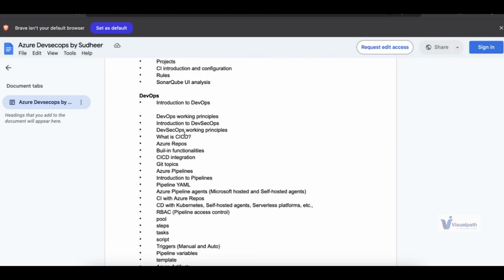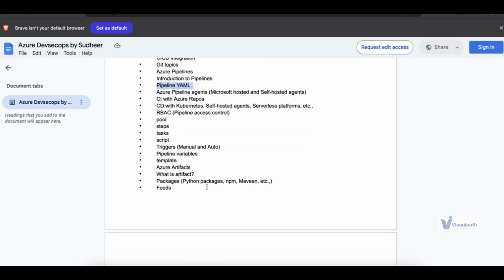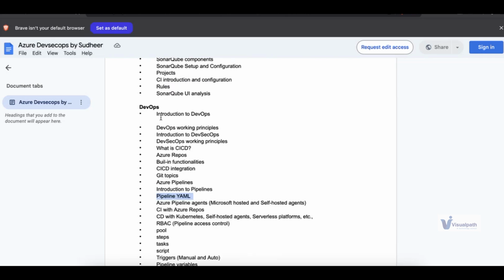Okay, moving on to DevOps. You see here the working principle of DevOps, and these are the things that I was talking about just now: CI/CD pipeline, built-in functionality, Azure pipeline, how to write YAML files. So all these things will be taught, so not to worry. Once you have learned DevOps pipeline, writing pipeline, creating pipeline, and connecting it with repo, we will move into automating security and compliance, where you will understand SAST and DAST scanning.